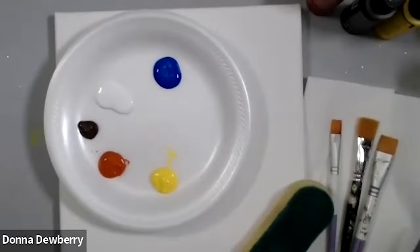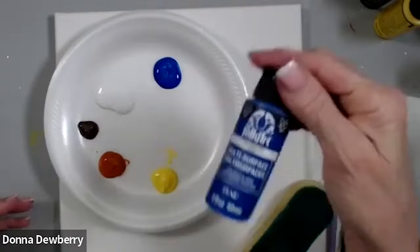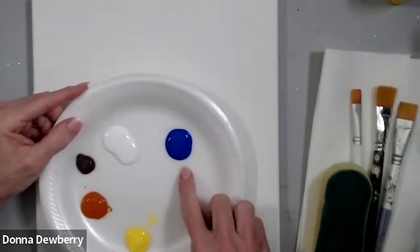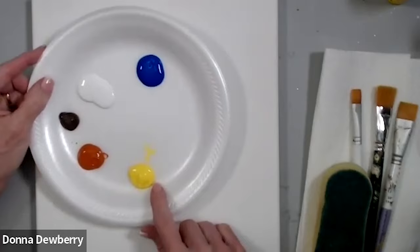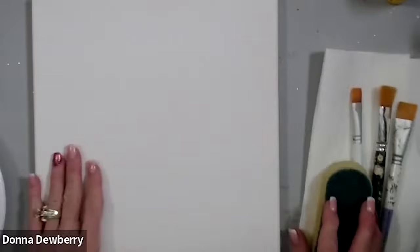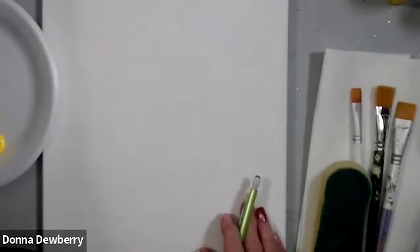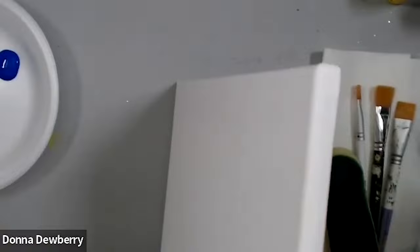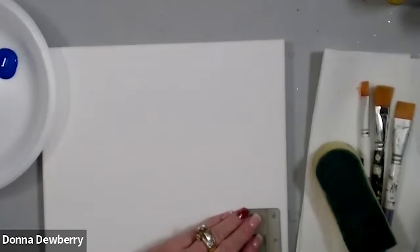Let's look at the colors I'm going to be using today — I'm using multi-surface colors. We're going to use cobalt blue, quick white, burnt amber, pueblo, and daffodil yellow. I might come in and put some orange too. The first thing I want to do is get my horizon line. So when we look for the horizon, I'm going to get a ruler and put this horizon right in the center.